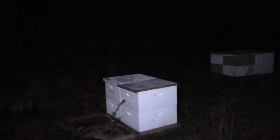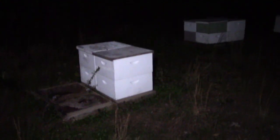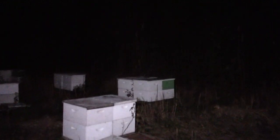Okay, you got it? As I fall. So something really different than before is the appearance of these bee boxes. I guess whoever owns the property is now keeping bees here, which is interesting. Last I heard, this property is up for sale, but it's been up for many years, unless they've taken it off the market.